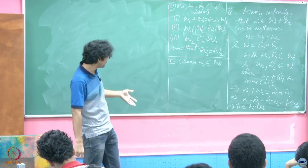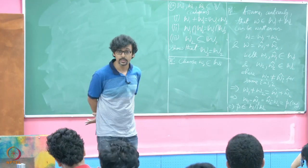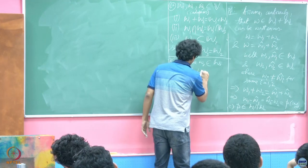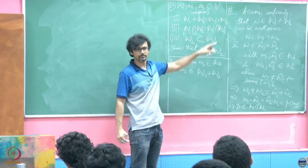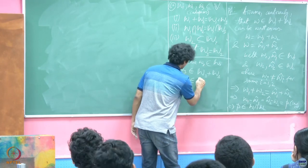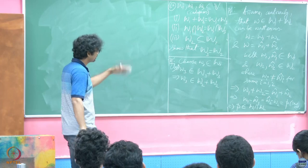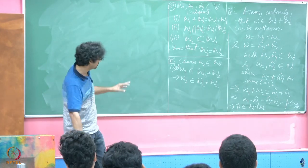Now, by that diagram that I had drawn, what can you immediately say about something that belongs to W3? Where should it also be contained? Yeah. So w, again, I'm going to write that statement clearly, which I have explained already why. So clearly, w belongs to what? W3 plus W1. But what does this assertion tell me? This must therefore mean that w belongs to W2 plus W1. What does that mean? Think about it. The reason why I like this problem is because the diagram that I have just illustrated, if you have that picture in mind, it helps you a long way with the proof. Because otherwise you might get stuck. What does this mean?